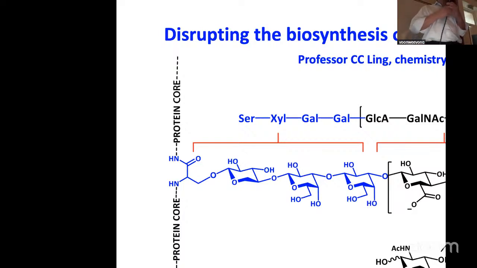So the approach that we took was simply to use a false substrate. So we have generated this molecule. This is fluorinated at the 4 position. We tested many small molecules before arriving at this. And if it is per-acetylated to facilitate entry into cells, this becomes per-acetylated 4-fluoro N-acetyl glucosamine, which is a mouthful, and so we have simply called this fluorosamine.